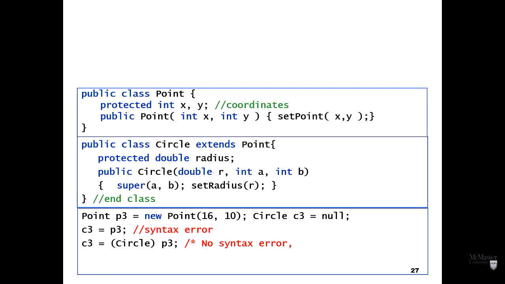Exactly the same thing. The best way to understand this is to know that a class is nothing other than a data type, similar to double and int, and a parent class is nothing other than a wider type, a child class is nothing other than a narrower type, and then you apply the casting rules that we had before. Good?